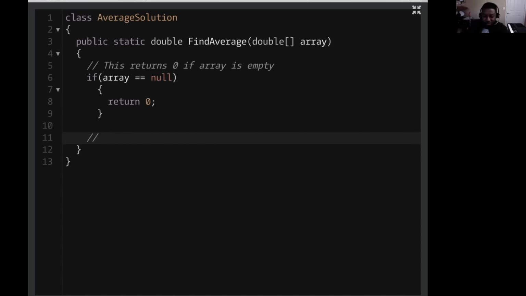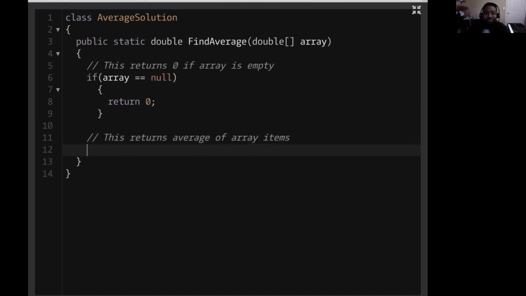So to put a comment, I'll say this returns average of array items, and then the variable is going to be type double. I can call it myNumbers, and make it equal to 0.